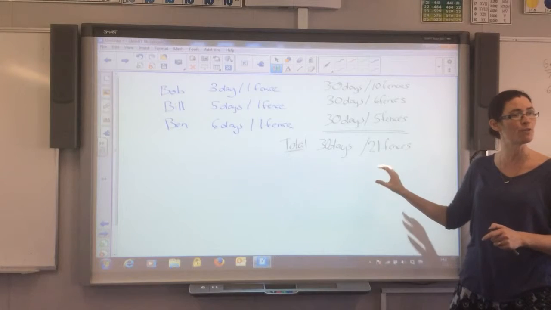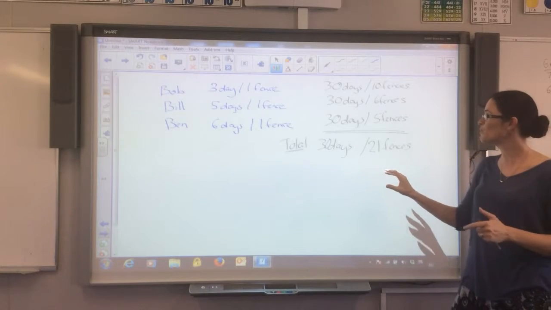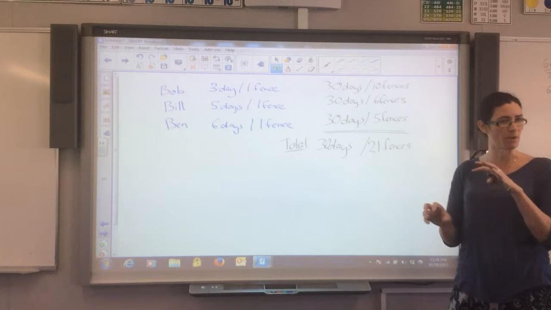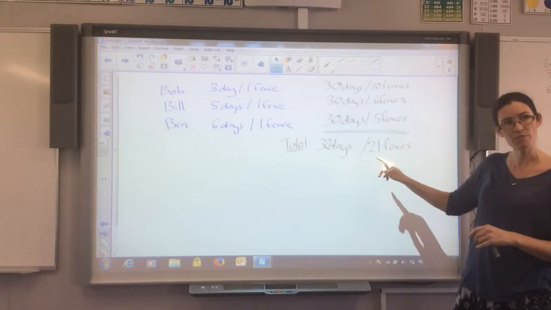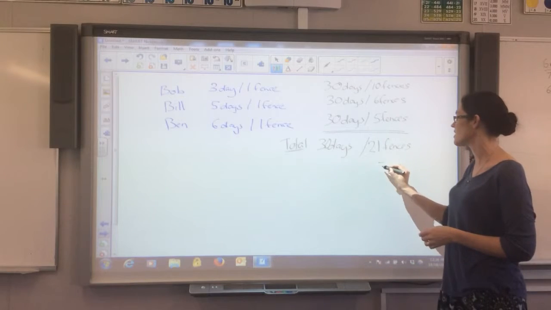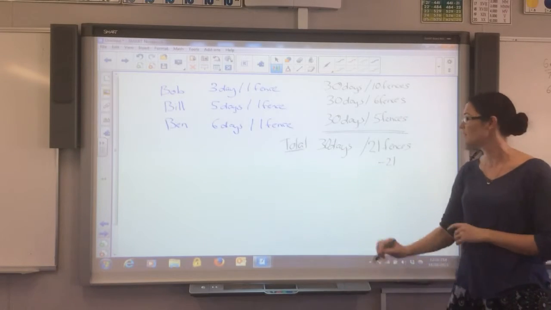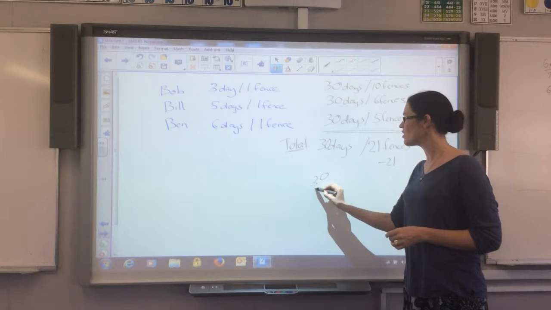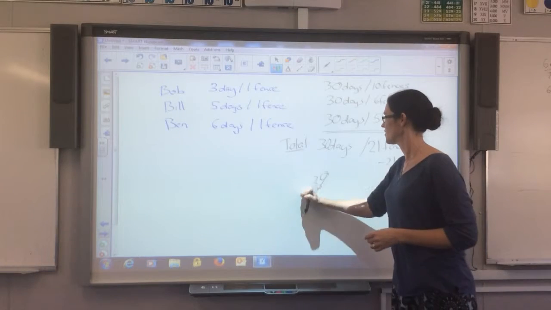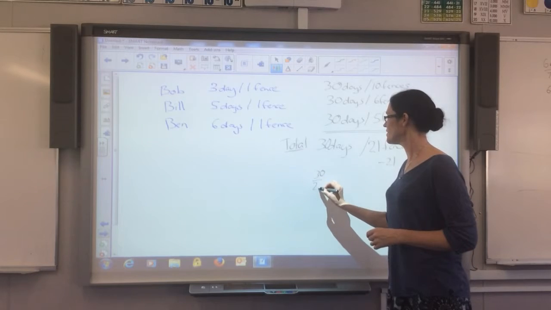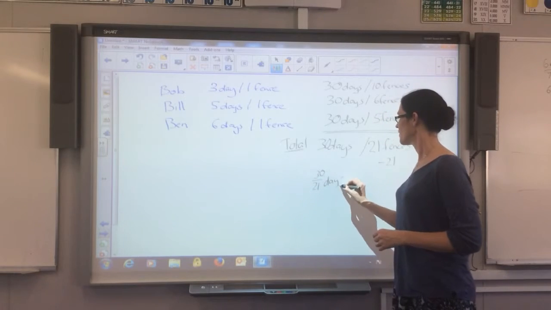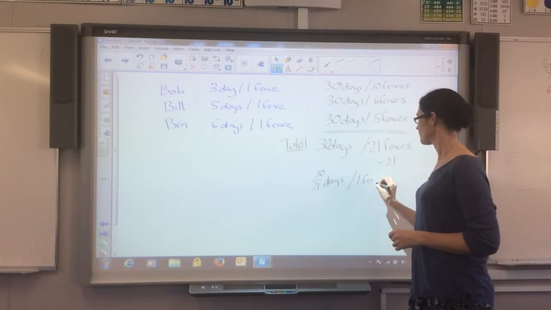This last step a few of you are getting wrong. Okay, so a few of you are not sure whether it's 30 on 21 or 21 on 30. Remember, it's the one fence. We want to make this one, so we're going to divide by 21. So that's the last step, be really careful. So you get 30 on 21 days for one fence.